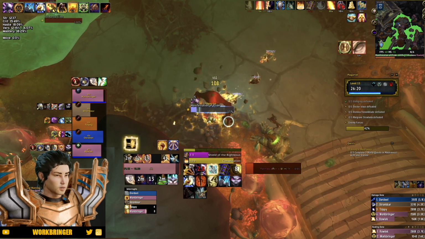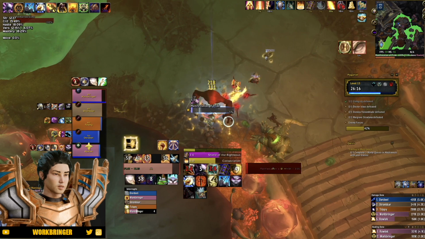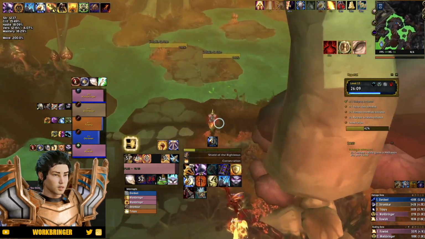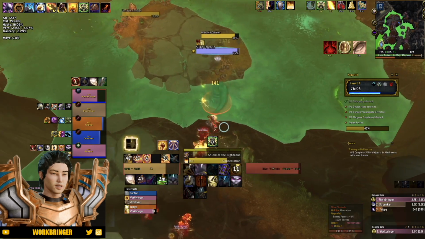However, I asked the group here in voice comms, I was like, I'm gonna CC this, and they were like, we have cooldowns, just pull the whole thing. And I was like, that's all I gotta hear. And I know we have a Balance Druid, so trees and a lot of things can mitigate that pull going poorly. So that's faster than I normally do it.